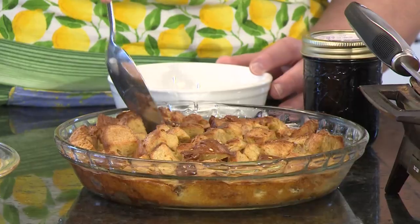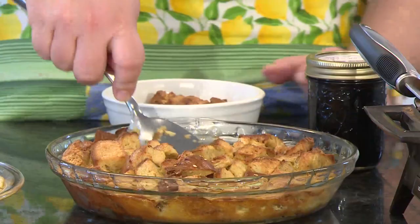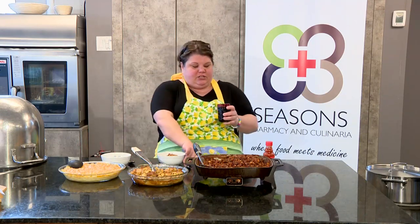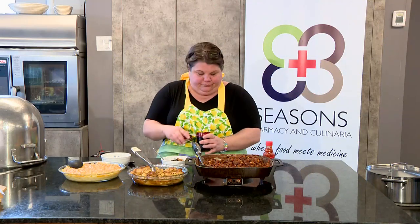Just to finish off with the bread pudding — what I would normally do is cut a piece out. It's not that sweet; you don't want it to be. You're looking more for a French toast baked type of deal. I would take a piece out and grab my favorite jam — lately it's this haskap jelly from Belle Vie Farms. She's amazing, her stuff — it's beautiful, it's local, and you can get it at Seasons Pharmacy. I would just drip some on there and serve it like that. I'd like to thank Eastlink, Seasons Pharmacy and Culinaria for the space and opportunity, as well as Mehdi's from Mehdi Sews for this beautiful apron. Thank you for coming to Mama G's Cooking Experience here on Eastlink TV — I appreciate your time and look forward to seeing you in our next episode.